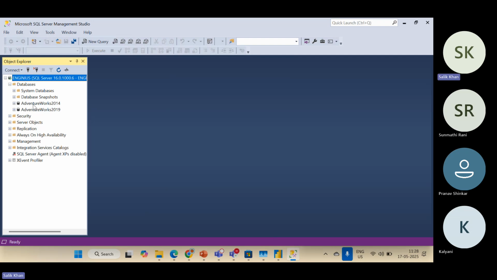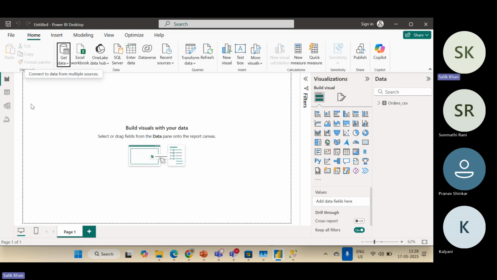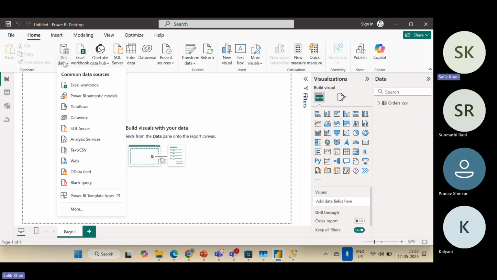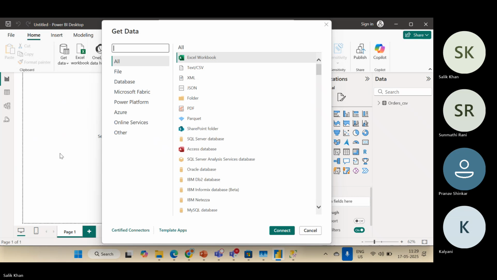For that, let's go to the Power BI itself. Here I will go to this option, get data. I'll go to the store, and from more, I will select here.